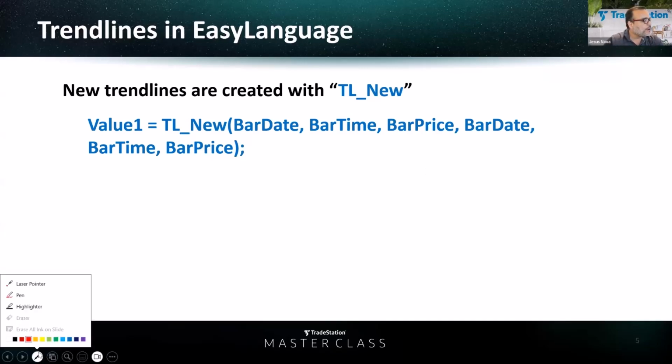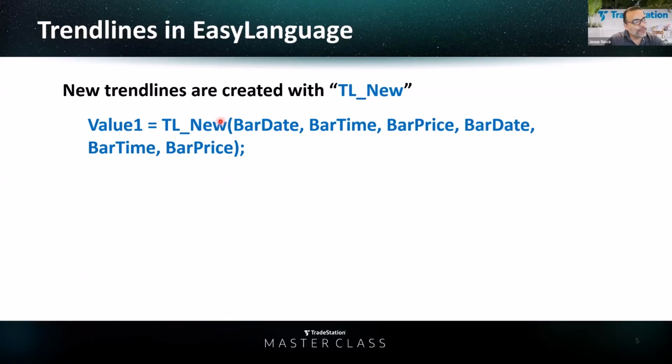Let me go ahead and turn on my laser pointer, because I want to point to a few things here. So the main reserved word is TL_new. When you type that inside of an EasyLanguage document, it'll turn blue. And when words in TradeStation turn blue, it's because they have a particular purpose. EasyLanguage knows exactly what to do. And TL_new is one of those reserved words that turn blue because it actually generates a trend line. Now, it does generate a trend line if you supply the proper parameters. If you don't supply the needed parameters, it won't draw.